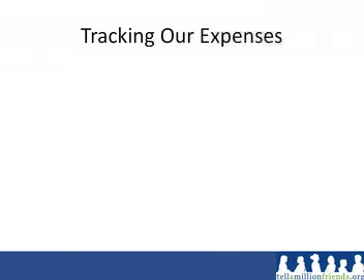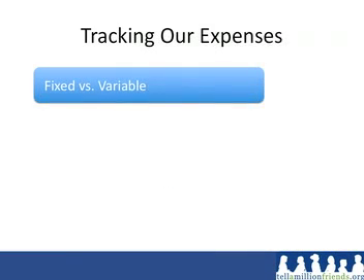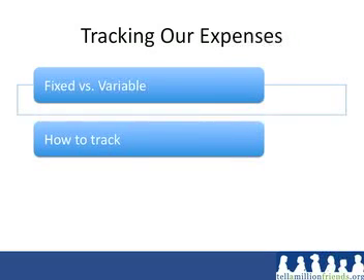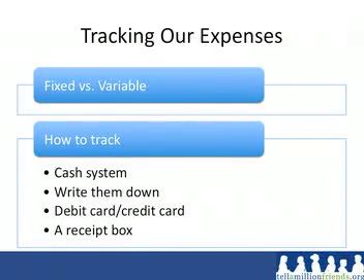Some expenses are considered fixed, such as our car payment, phone bill, and rent. These fixed expenses are easy to keep track of since they're the same each month. On the flip side, we have some expenses that change month to month, such as dining out, entertainment, and stops at the convenience store. These are often referred to as variable expenses because they are not always the same. These expenses can be more difficult to track and will require a little bit more work on our end.